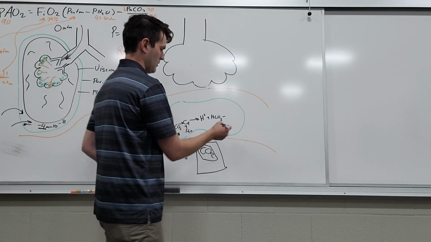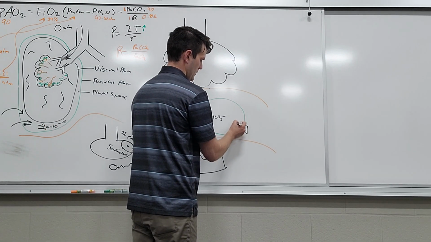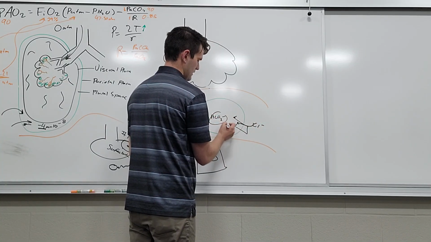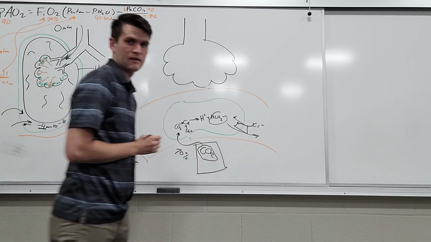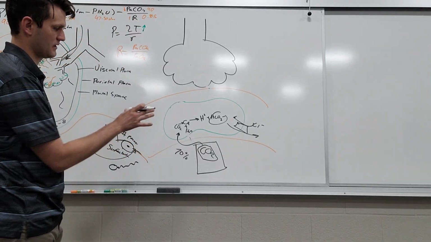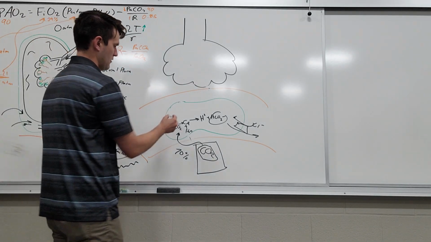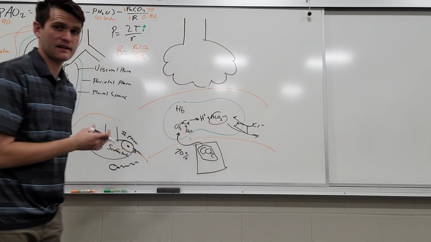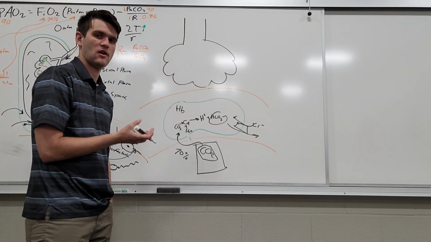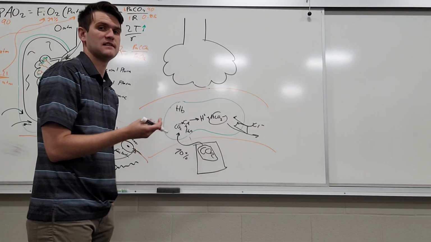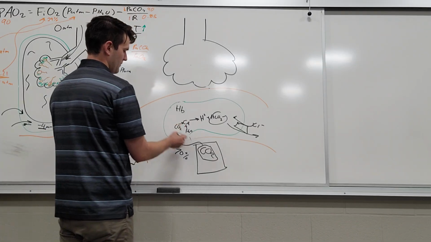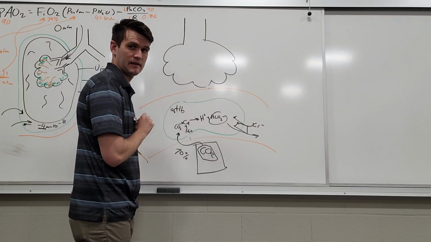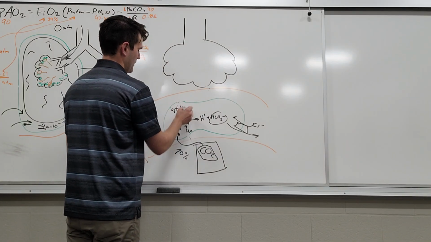So I have that, and then we're going to have a pump here that's going to use chloride. It's going to come in and it's going to kick the bicarb out. So that's the majority of how CO2 will do things, okay? CO2, hemoglobin, it's got 2 different states. It's got a relaxed state where it has a high affinity for oxygen, and it's also got a T state. So CO2, it can bind to this hemoglobin in its T state, and then it can get transported that way.